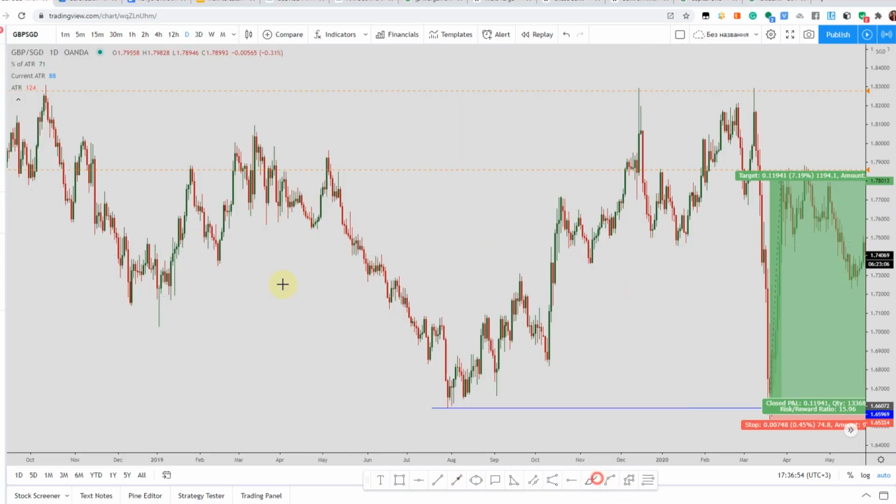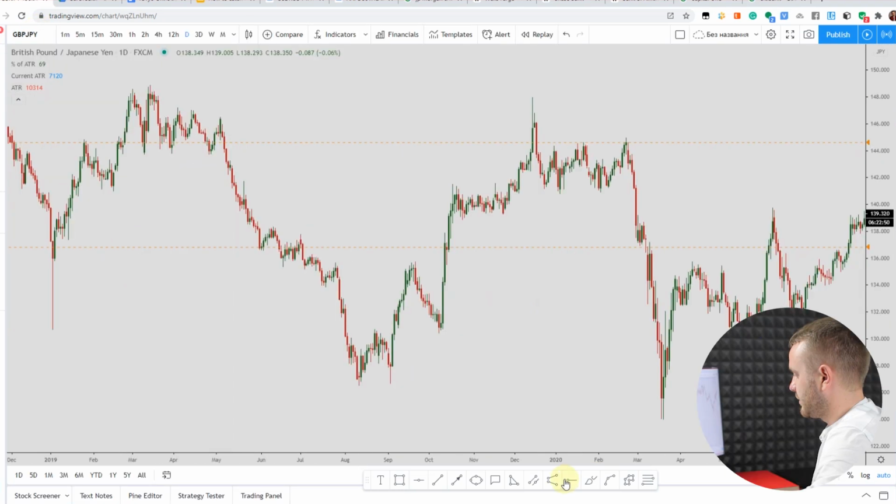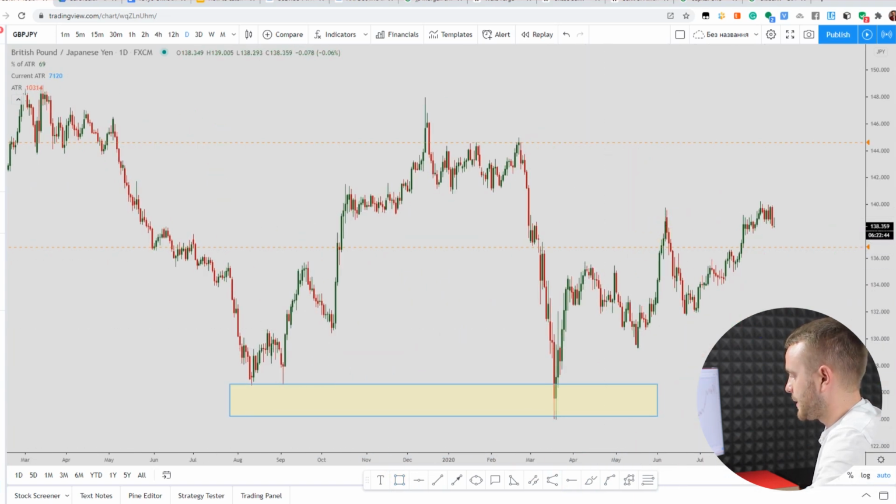And when you see that price approaches fast, many days in a row, to such powerful key levels, there is a huge possibility that there would be a pullback or reversal. The same here, price is fast, but there are not a lot of days in a row. Take a look here, British pound, Japanese yen example. Even here, when price made a real low, take a look. After that, a powerful pullback.